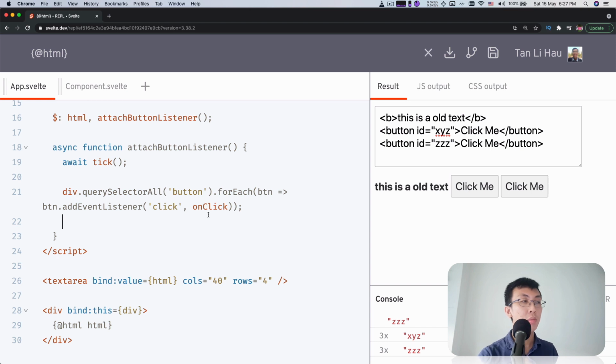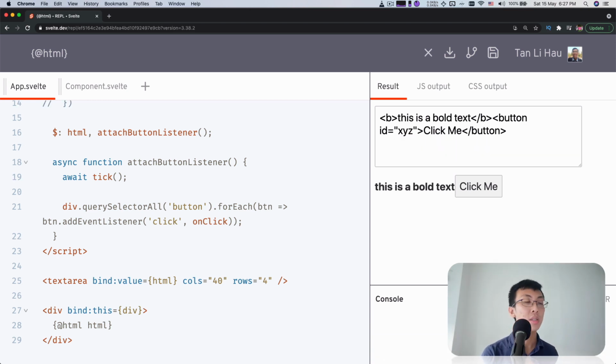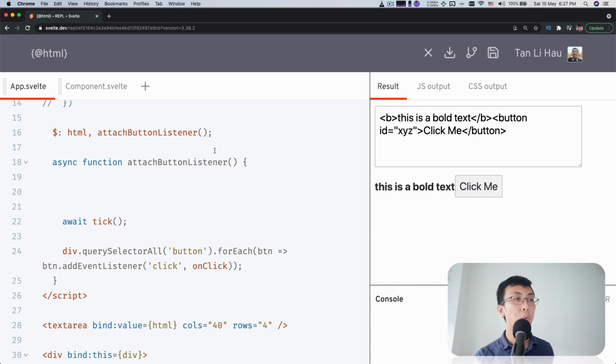But we actually haven't removed event listeners for previously selected buttons. So what we should do is, as I mentioned, we know this is called every time HTML changes, right? So there are two phases. One is before you create any elements: the first time the component is mounted, you run this first, and then you mount the component. And we use a tick to wait for that mounting to be done. Only then do we select any elements and attach event listeners. The same thing happens when HTML changes.